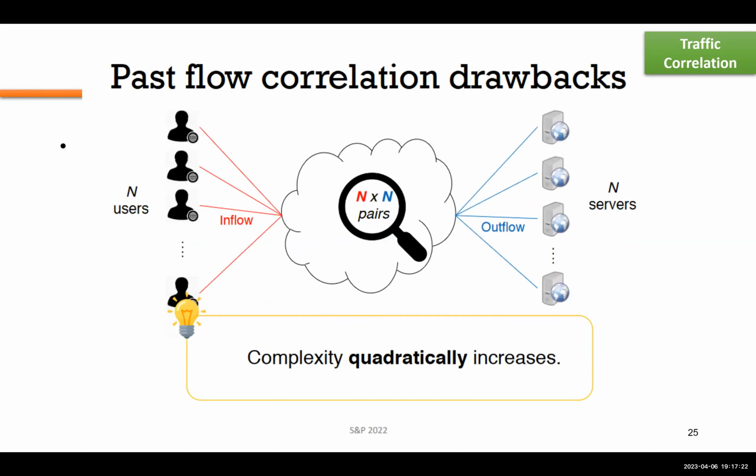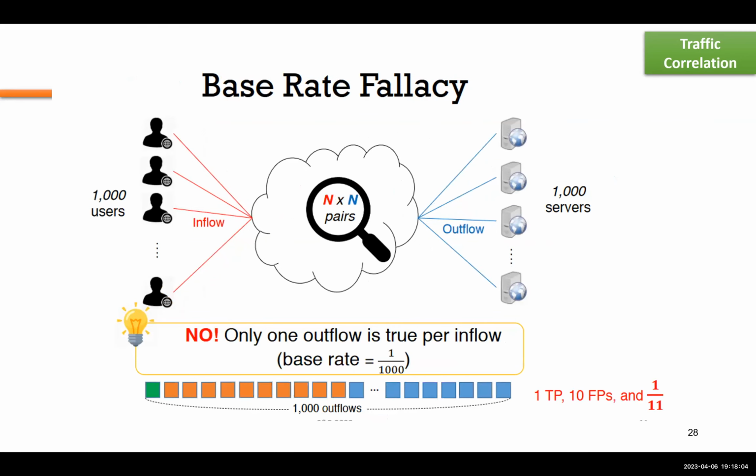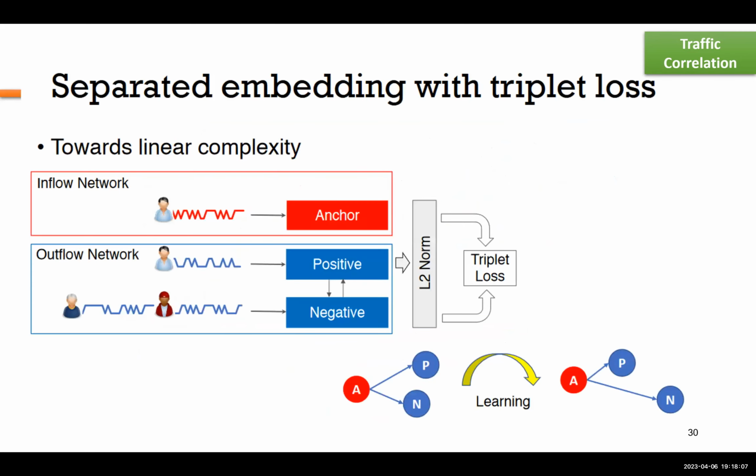Problem is that we don't just have 1,000 users in practice. Oftentimes it scales up to far greater. And this is what we call the base rate problem, where the frequency of correct matches is way lower than the total number of possible matches. So your classifier not only needs to be good, but really good. Otherwise, any false positive or incorrect guess is going to easily outnumber the number of correct predictions, because the number of correct predictions are so few and far between. There's a little bit of an example.